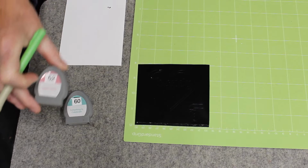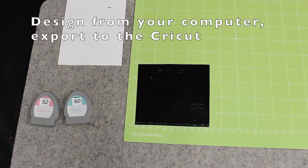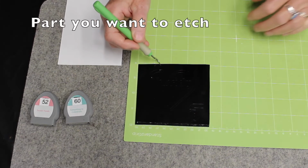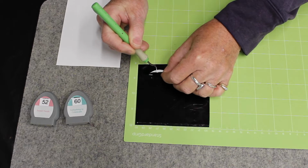Let's get started. Once you have your design, you can take it from a Cricut cartridge if you have one of the older machines, or a design from your computer that can be exported into your Cricut. Then you cut the design out, which we have right here. Now we will weed out the positive designs, the part that you want to etch. You can leave the design on the Cricut mat to make it easier to weed.